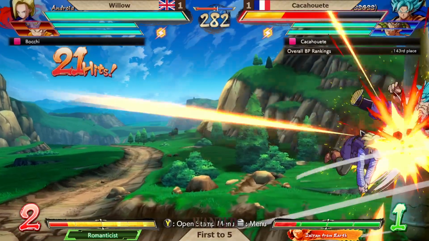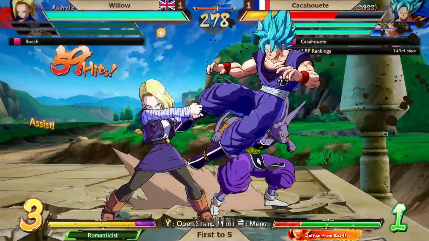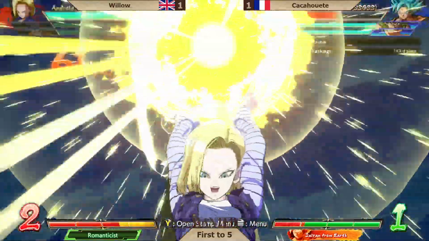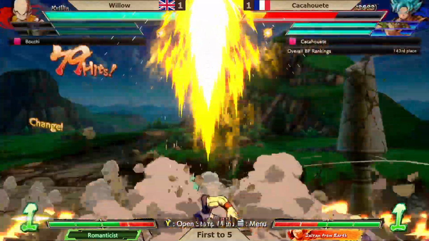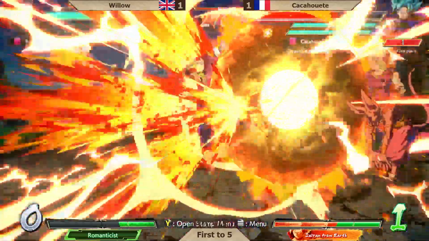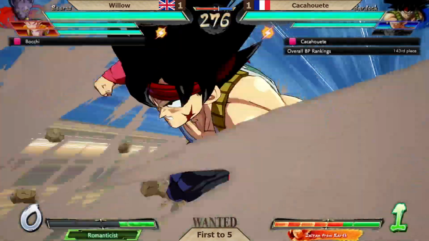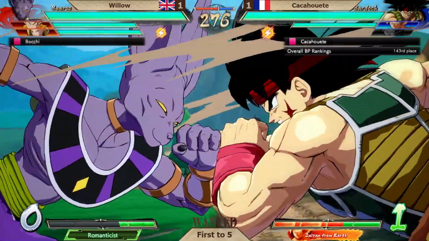Does Willow actually have the opportunity to get the kill here? We got the brother loops. Assist, throw. It just might be enough. I think it is. It should be enough. He's got some pretty good damaging level ones in there, so not too bad. Not too bad. Not too bad at all.